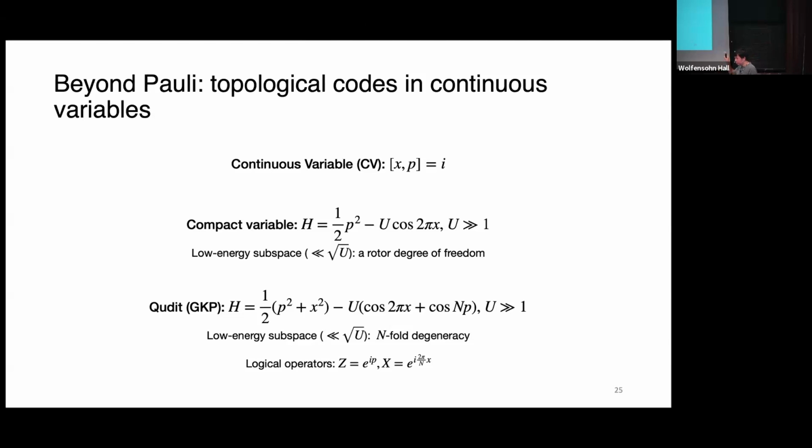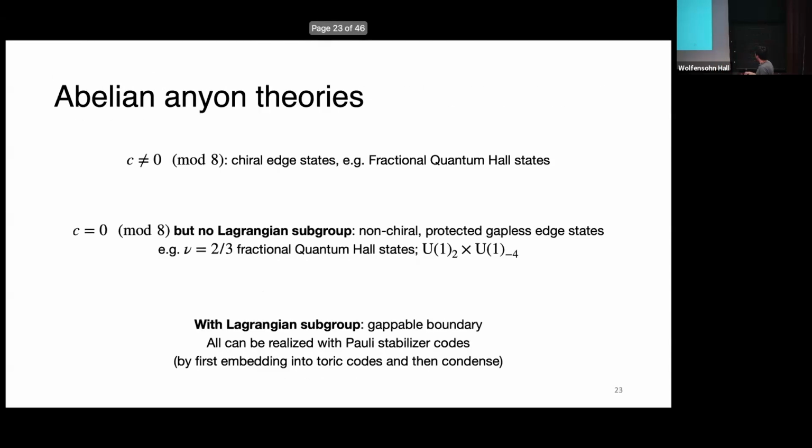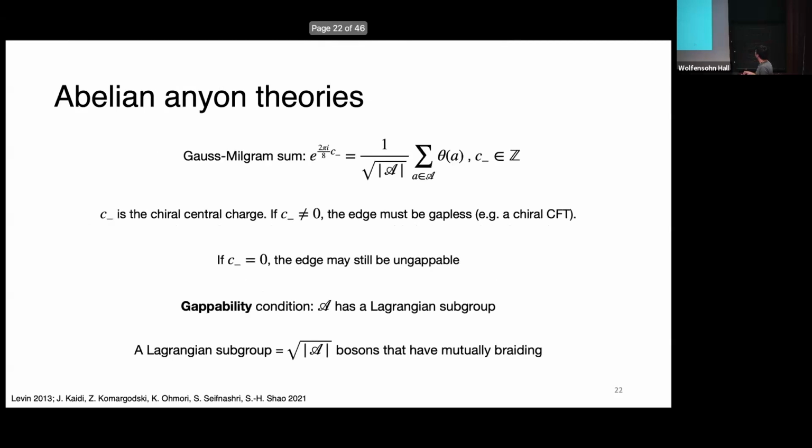For all the known constructions, you can find explicit boundary conditions, and it's just gapped, right? And then usually the term that you need to add, let me just make a couple comments here. There's this Lagrangian subgroup, which is a set of bosons, and they have mutual commuting, mutual braiding, completely trivial. So what you need to add is a short string of these bosons to the boundary. And they commute and they can gap out everything in principle.